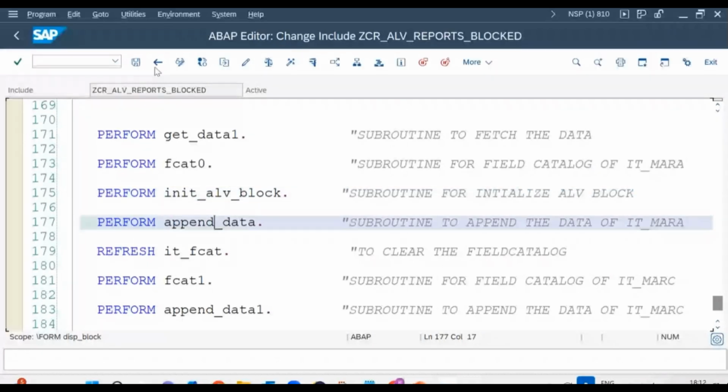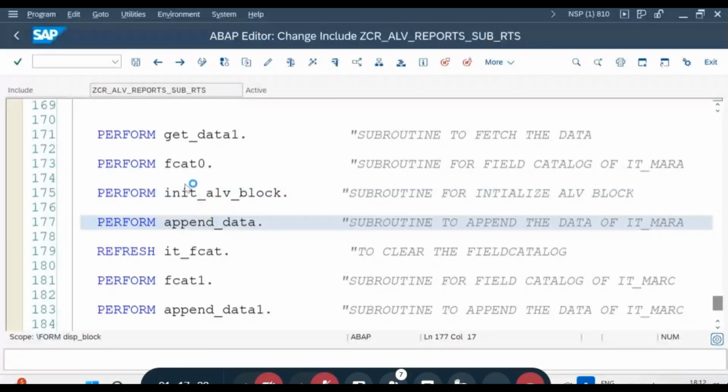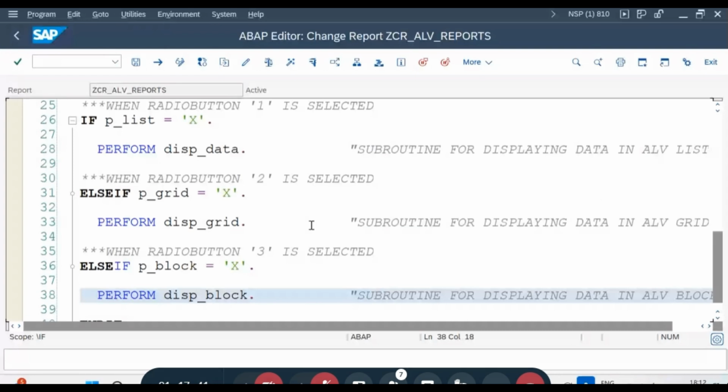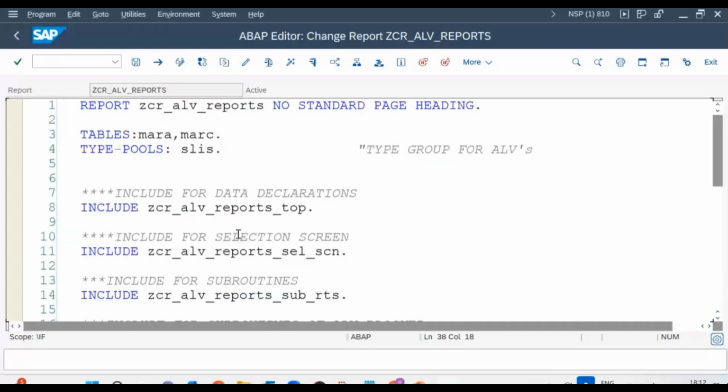That's about today's session on ALVs. And remember, this is very important because most of the time we try to populate the data in the output using ALV reports, and that too ALV grid.